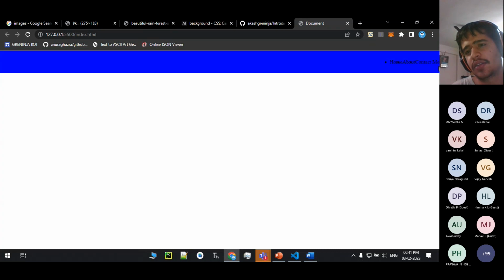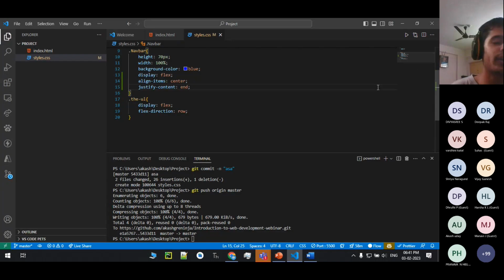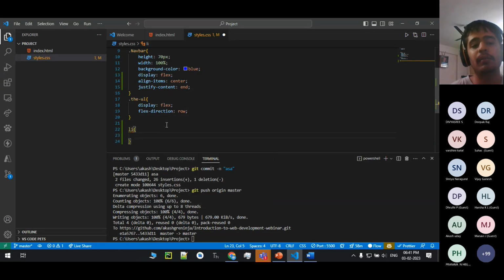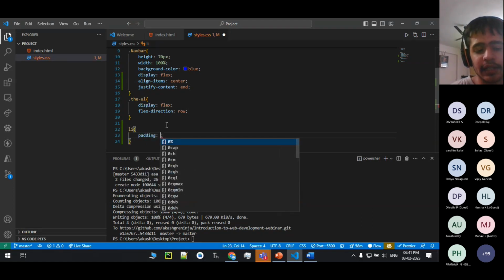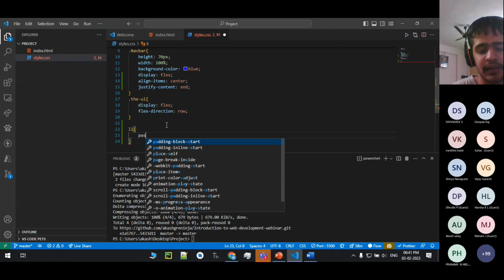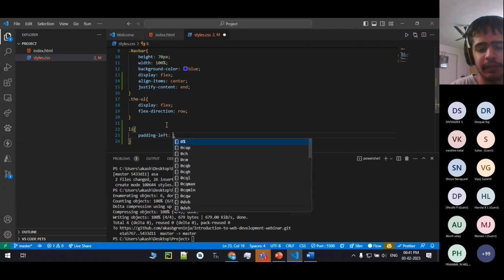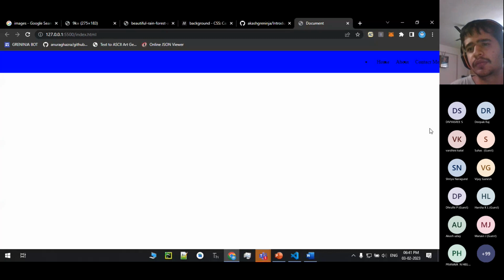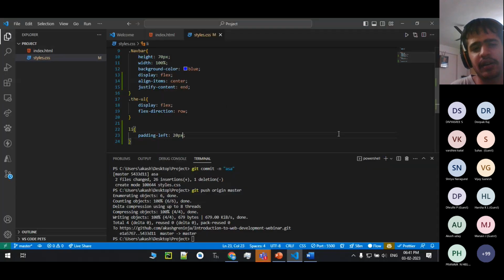But as you can see, it's not visible properly because this has just gone outside the page. So what I can do now is I can get hold of the li tag over here and give it a margin or a padding. I'll give it a padding for now, and I'll explain what padding is also. Padding left. Let me give a padding left 120 px. So it's okay. It's not that bad. I'll give a padding right. That's better.